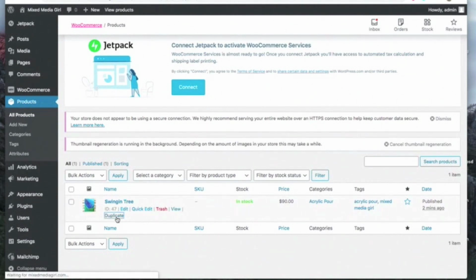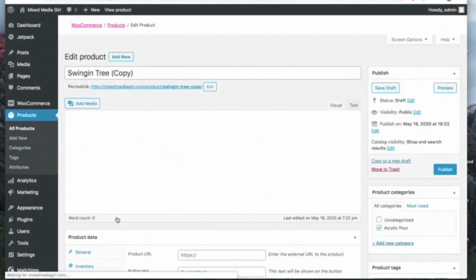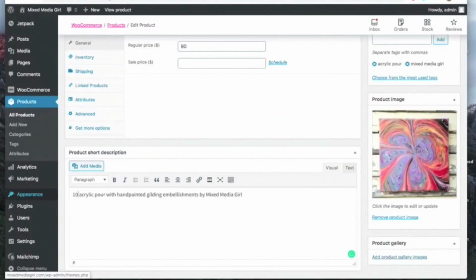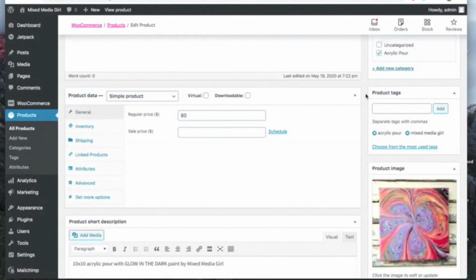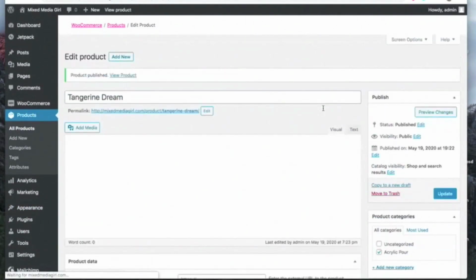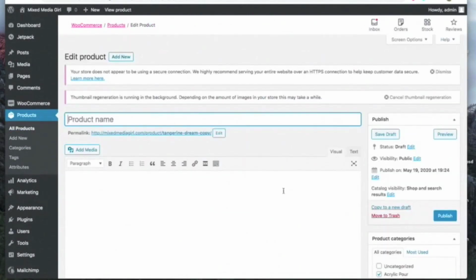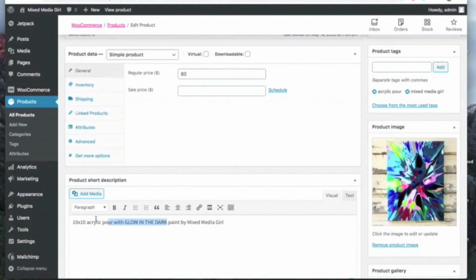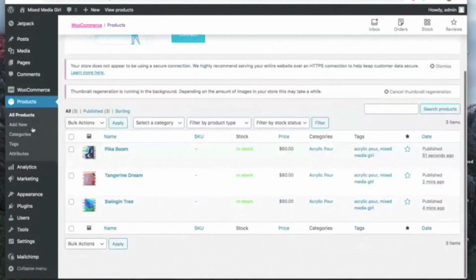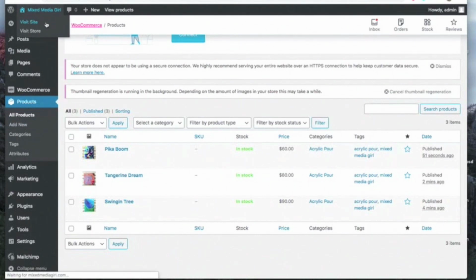So I'm just going to keep it simple and duplicate this listing twice, but adding different paintings. So adding a couple more, editing the description, of course, the cost, the shipping, all of that stuff. Now I have 2 products, working on the 3rd. I did speed this part up because it's just a duplication of the same thing. So I now have 3 products. Let's go ahead and see how it looks when we go to the website.